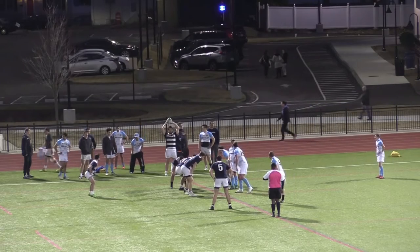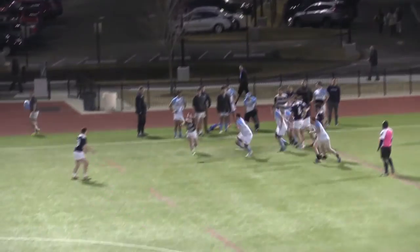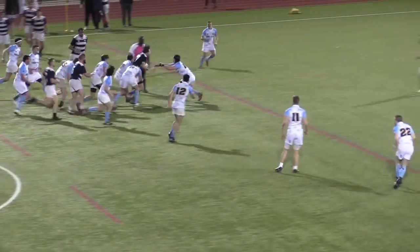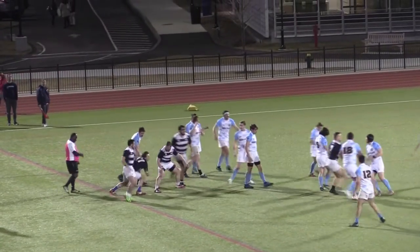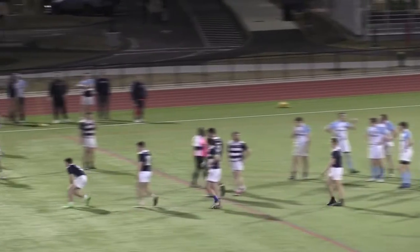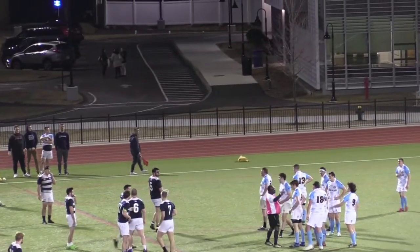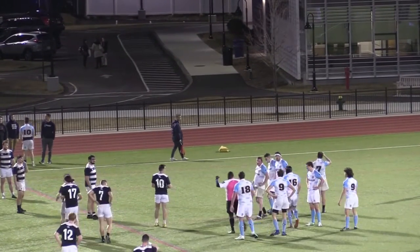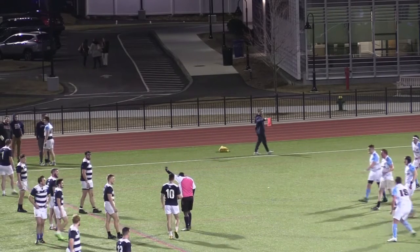All right, let's see the Roger Williams lineout. Again, not contested at all. No, they kept a couple guys out of the line, so they've got a full backfield there. And again, another nice burst by Roger Williams right up the middle. I don't know what the call is. A lot of chatter from the ref. He's doing a lot of explaining. He's an instructional referee. Instruction. Yeah.